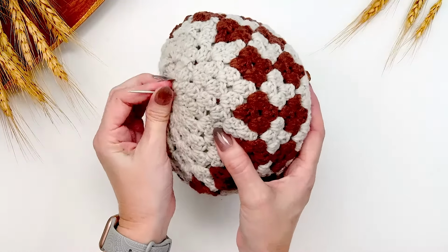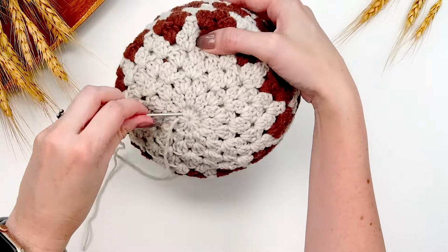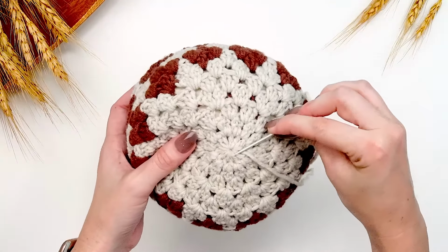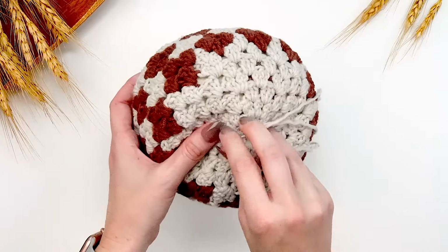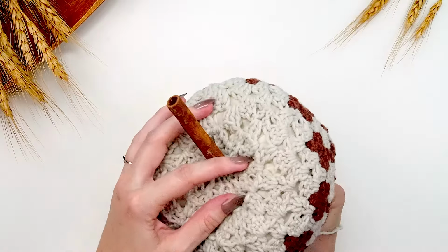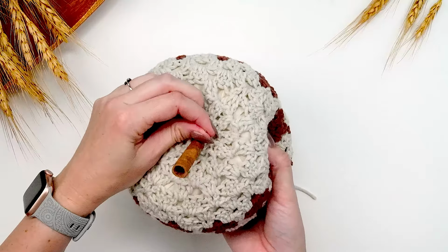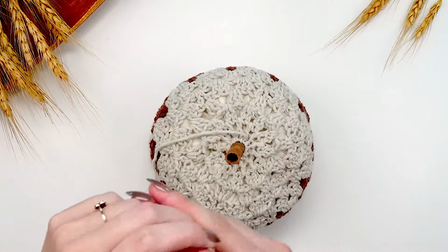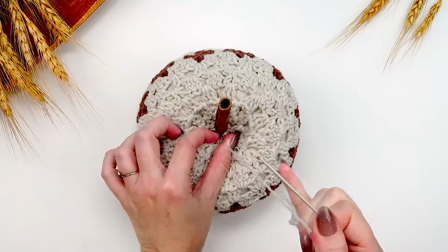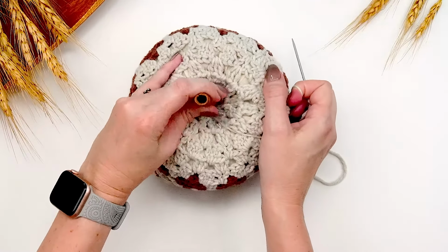and then pull it through, and then weave through the bottom to the other side. So just kind of opposite of where you just came through. And now we're going to go right down there, and then we're going to come out the other side of the top of the pumpkin and pull that through. And now when we go ahead and pull our strand, it will tighten the top of that down to be a bit more shaped like a pumpkin.